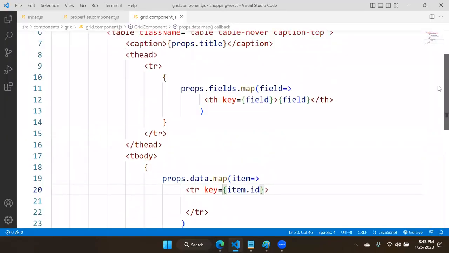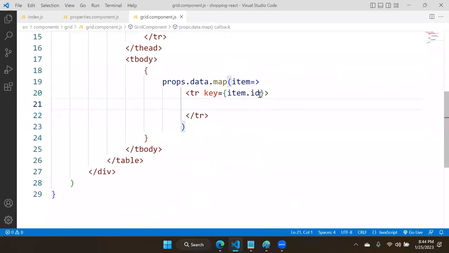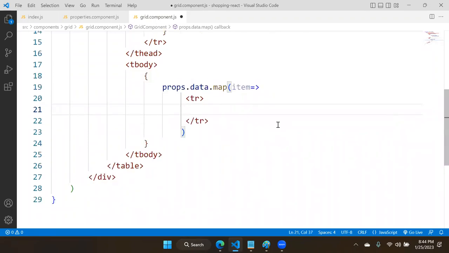I will create here. The fields are ready. There is no problem in the fields. What the problem is now is the keys. Here we will put an option. Later we will put the keys. Let's keep it simple. In this row, we need to generate cells, a cell for every key inside this item. This is an object. What type is it? Object. Now tell me, in JavaScript how we can access all the keys in that object.